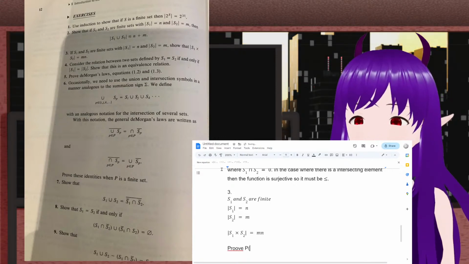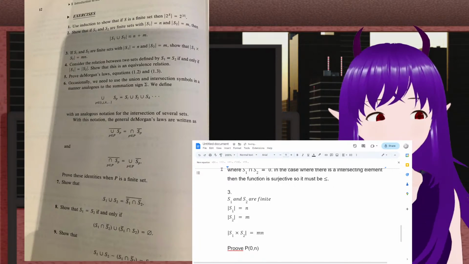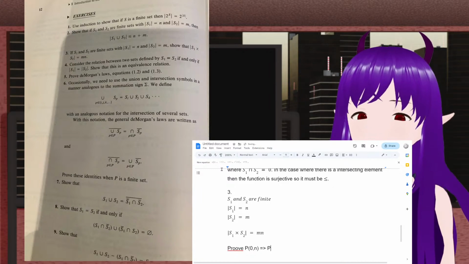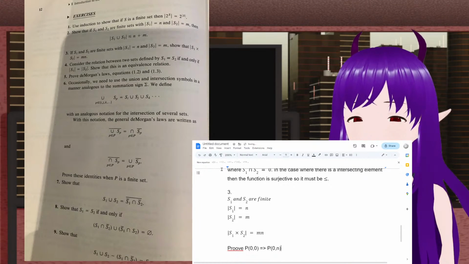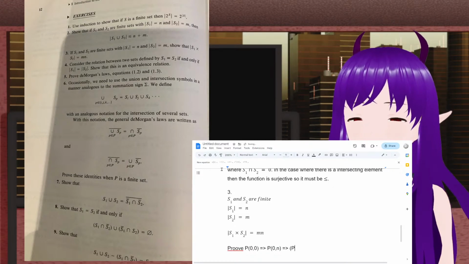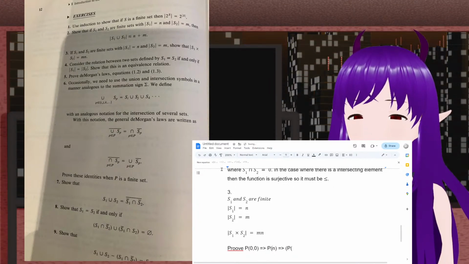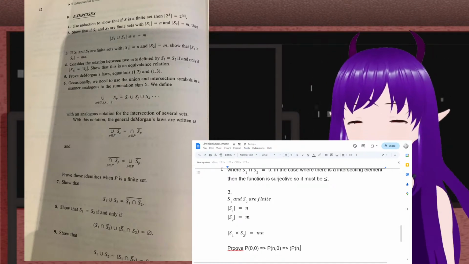Prove it for P0n, then prove it for P00, then P0N. Then, actually, would be better to go N0. Then NM.